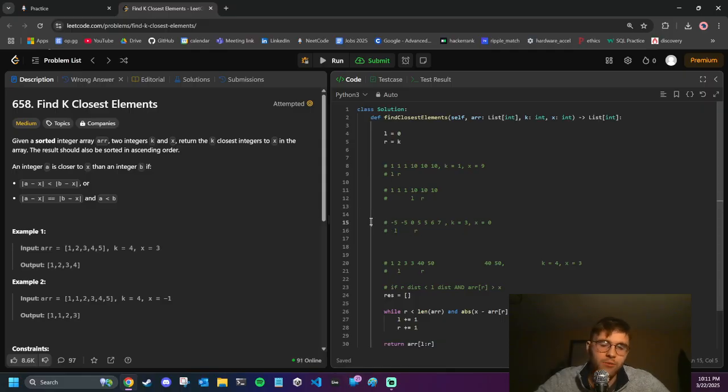So that way it would be like 2n. So we would do one pass to go all the way until where it doesn't make sense anymore, like until the distance of array of R is greater than the distance of array of L. But just to avoid ties, we would move back while it's equal.